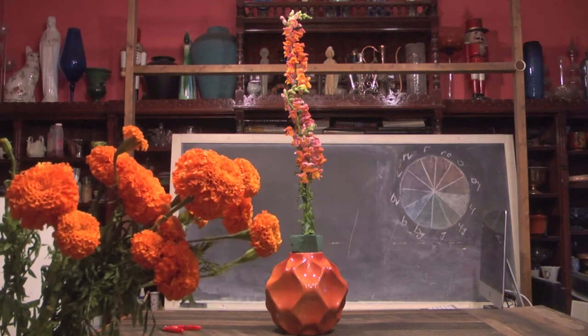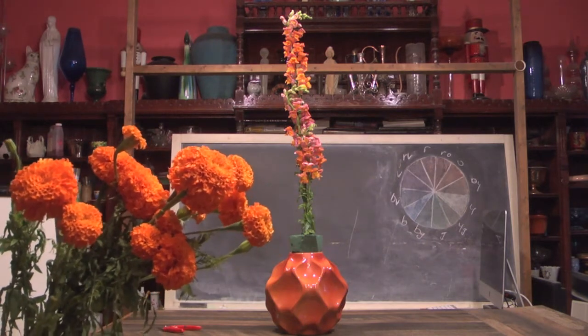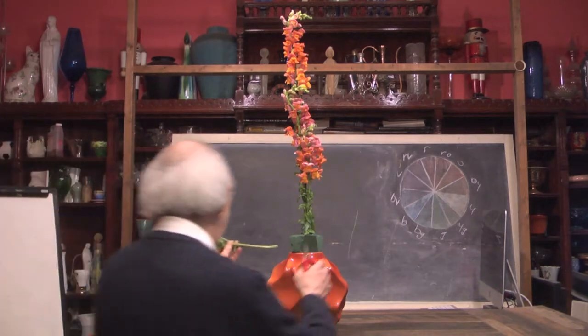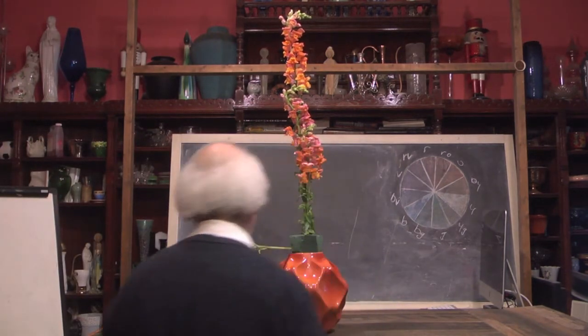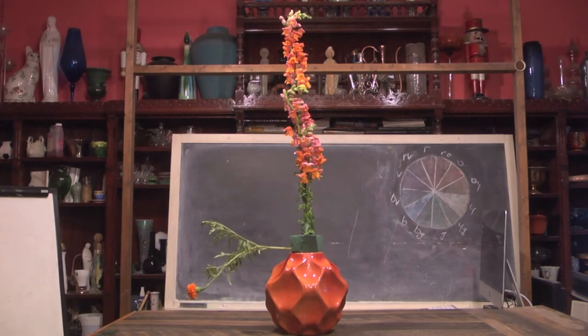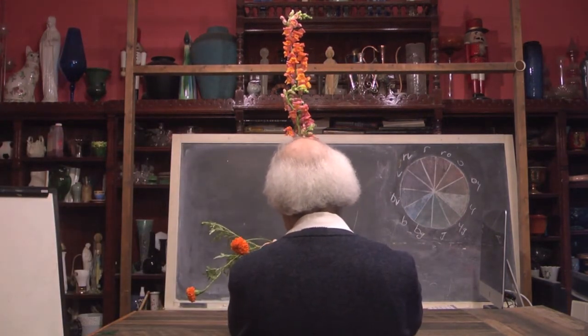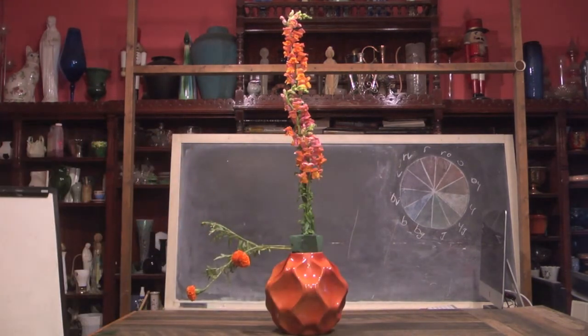Anything that's orange will work well if we're trying to come up with an all-orange arrangement, so we're going to play with some of our marigolds in this design. I'm going to use some of the marigolds to establish the points — we're going to come up with something a little more high style. I can take a marigold and hang it off over on one side, then come in a little bit closer with another piece. We created the high point using our snapdragons, and now I'm going to establish the edges of the design using marigolds on both sides.